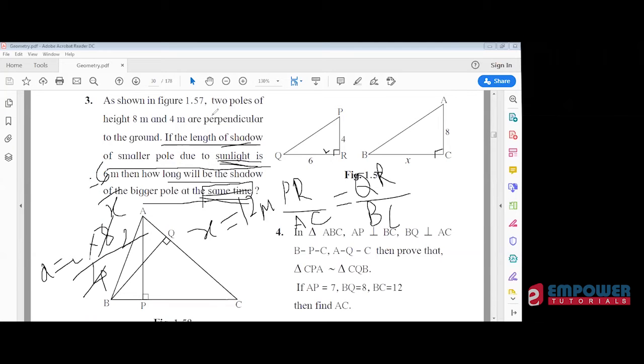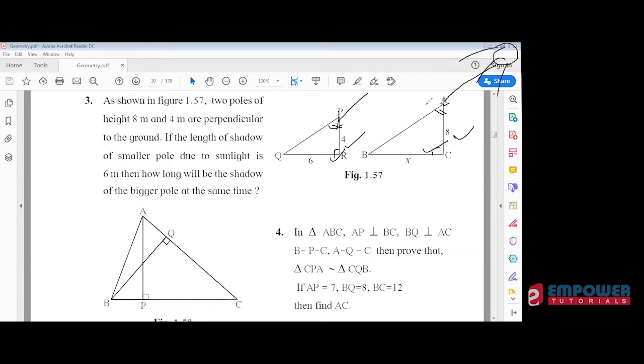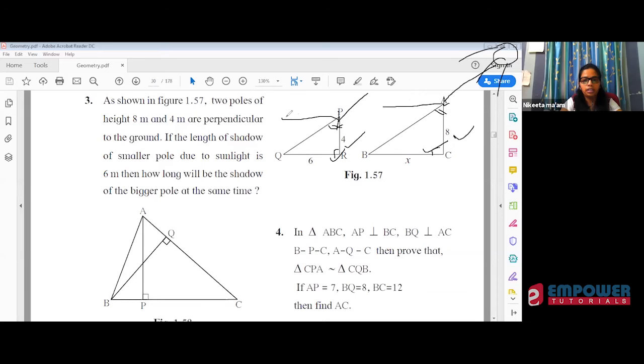Okay, so if you see, what I know, these two are perpendicular to each other, that means this is 90, so this is a straight pole. Okay, so one angle we know, one side we know. Okay, the other thing is sunlight. Okay, so sun must be over here. So this is the angle of depression. So the angle of depression over here is equal because it is at the same time. So this angle must be equal. So there is an angle of depression and an angle of elevation over here, because of which we can say that these two angles are congruent.